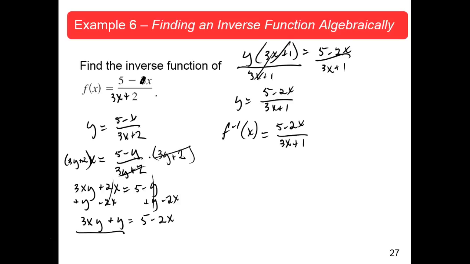It said find the inverse function. That's what we propose that it is. But what should we do, really? And it's part of this algorithm. Check it and make sure it is. How do you check to verify that is the inverse of that? What were you going to say? What's the algebraic way for testing whether it's an inverse or not? What's true about every inverse function?